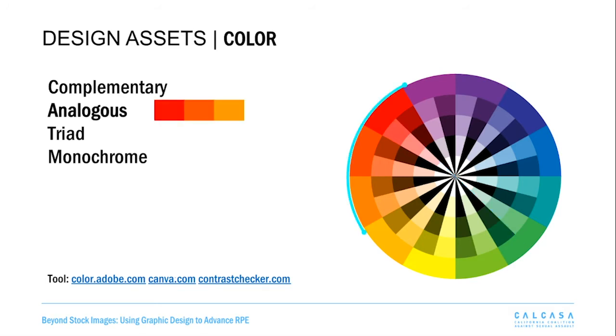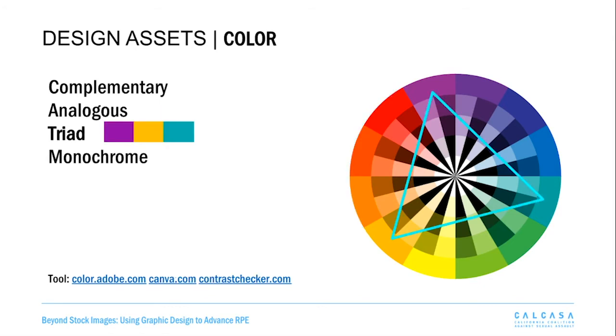Analogous colors are colors that are next to each other on the color wheel, and using a color palette within this area kind of creates a more cohesive design. We see this I think in our field a lot because of the teal that we use for sexual assault awareness. I've seen color palettes that range between that teal blue green or the teal blue purple that are used a lot in our field, and that gives us some variety, but it all goes together.